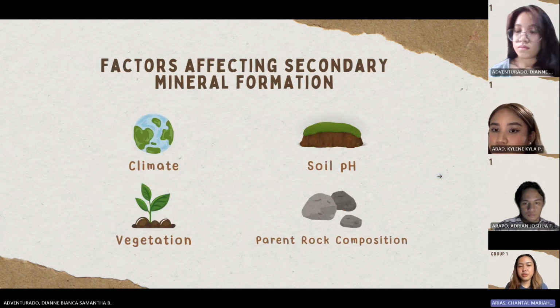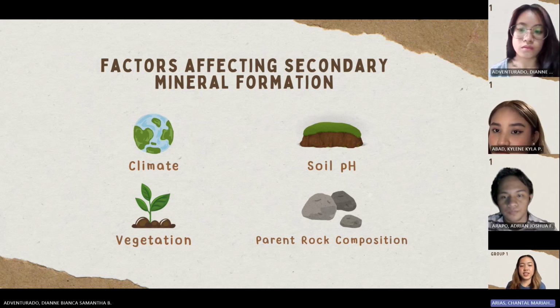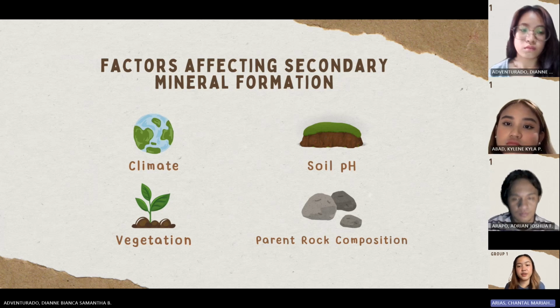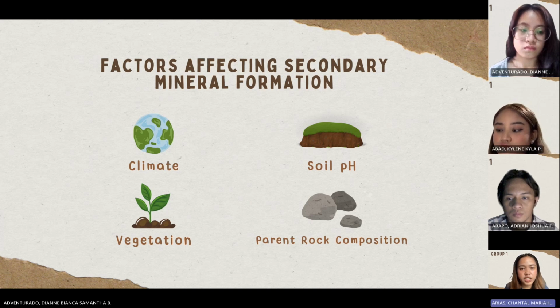Ayan. So, yung climate, warm, wet climates promote chemical weathering and therefore the formation ng secondary minerals nga. Yung soil pH naman, solubility of ions and the types of secondary minerals that will be formed. And yung vegetation naman, plants and microbes contribute to the production of organic acids, which also accelerates yung chemical weathering and yung formation din ng secondary minerals. And lastly, for this is the parent rock composition. So ito, presento, that will determine the composition of the secondary minerals formed. Next.